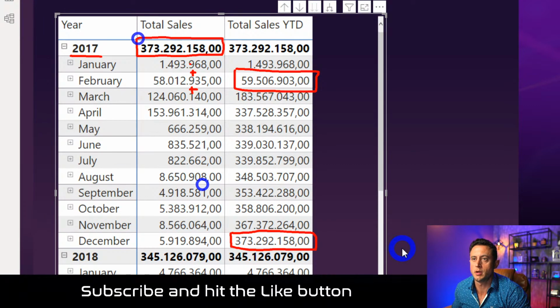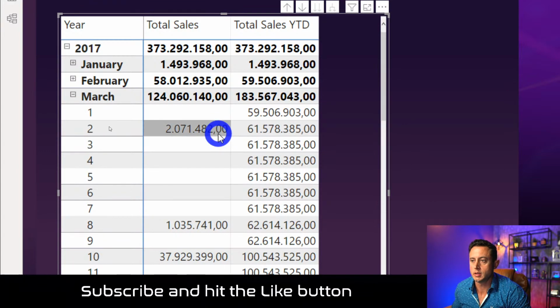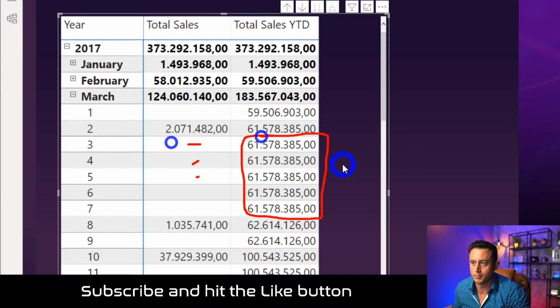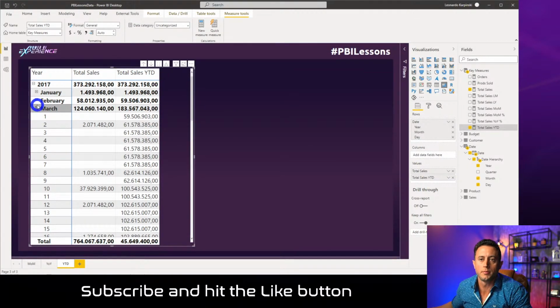There you go, same value. And this works also when I go to the day level. So when I don't have sales, for example, here, here, and here, this value remains the same. Okay? That's correct. Let me close that.